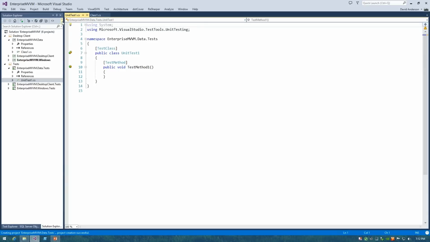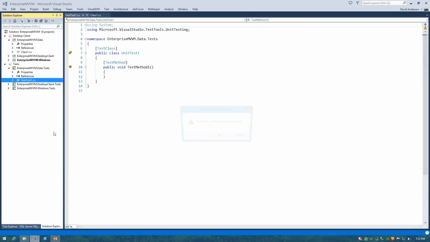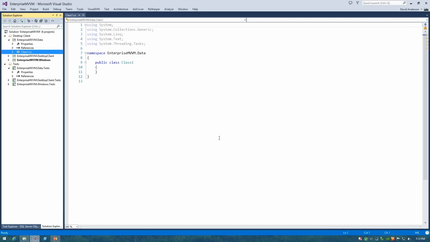Now for the data layer, we don't need to write unit tests for things like Entity Framework. That's already unit tested by the Microsoft team that's working on that project. But you may want to test things like data annotations for your entities. You know, if I create a customer entity and I decorate it with a required attribute or a string length attribute, you may want to unit test those things to make sure that your business rules are clearly defined.